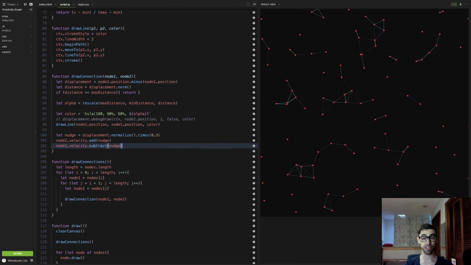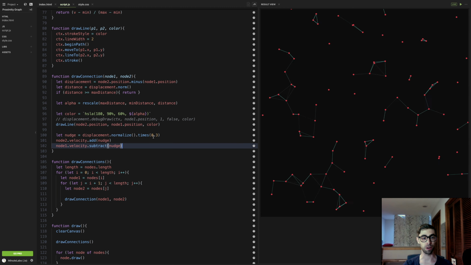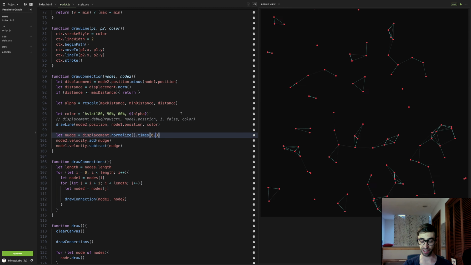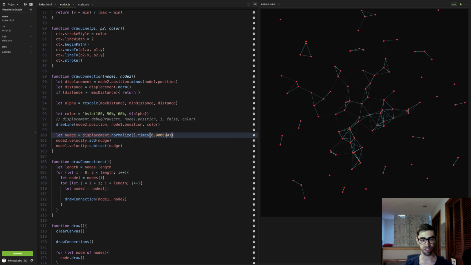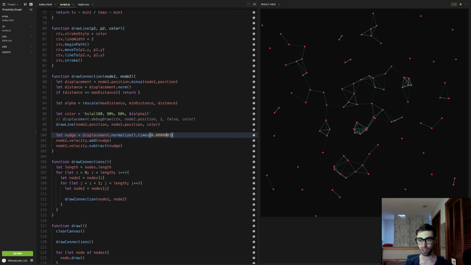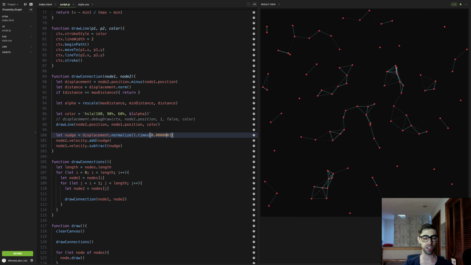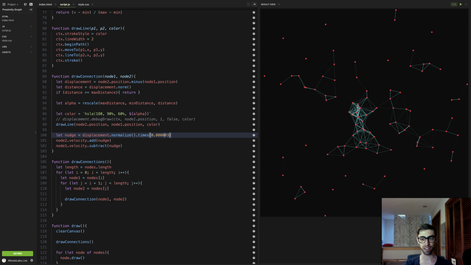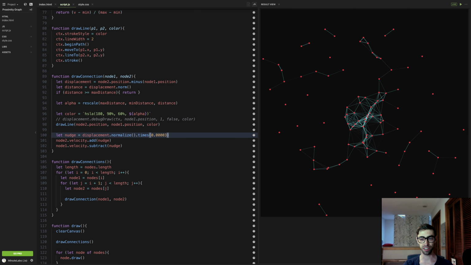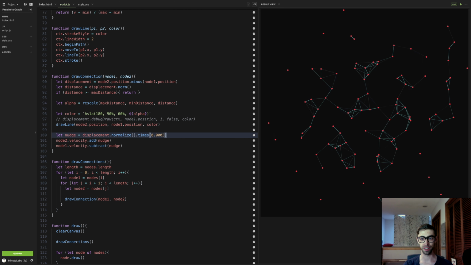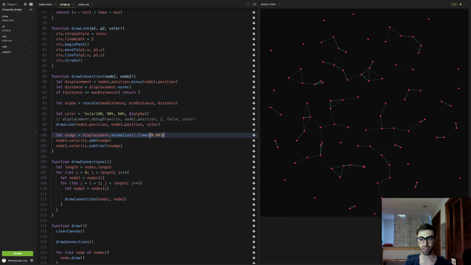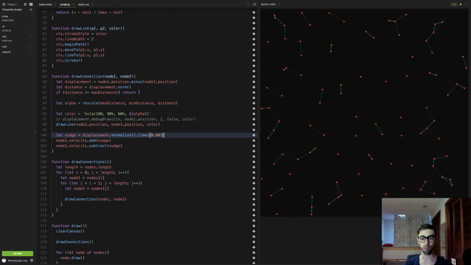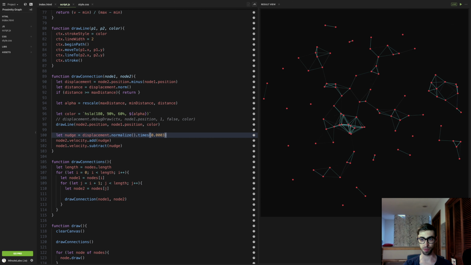So now this is going a little bit crazy, and that just means our nudge is a little bit too big. So let's just keep adding zeros until this starts to look a little bit better. Okay, so that's a little bit too much. Let's start subtracting zeros until it looks like something's happening. Okay. There we go. So this is a repulsive force at the moment.